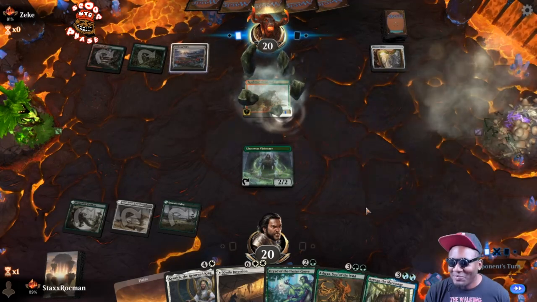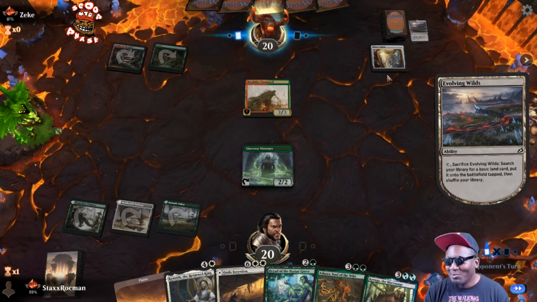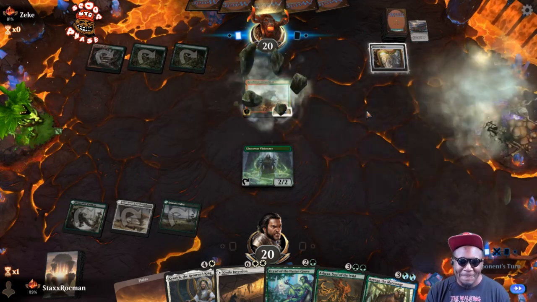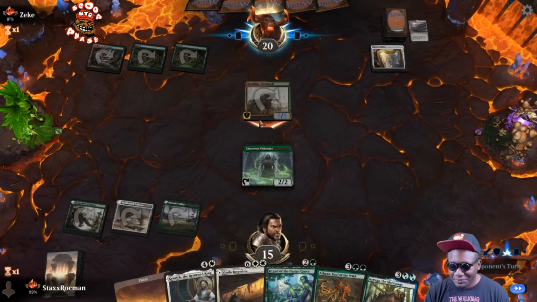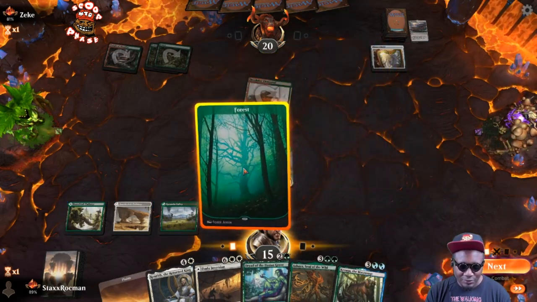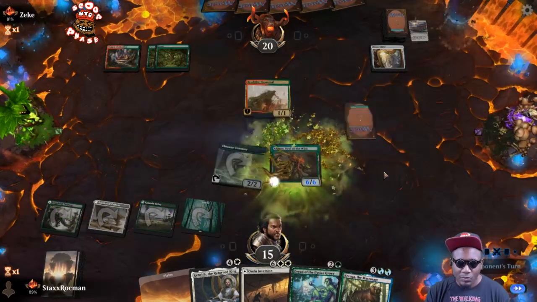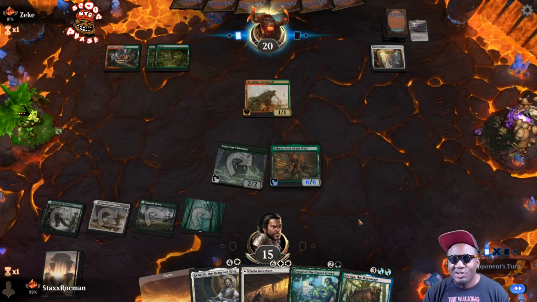Alright, well, I can't block him. That's why he has this. If you block something with it, if he has this equipped to it, then it'll kill whatever blocks it. I'm taking five. Alrighty. I guess I'll just play Ashaya here. It's all good.